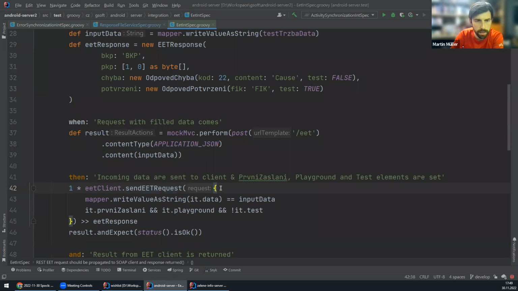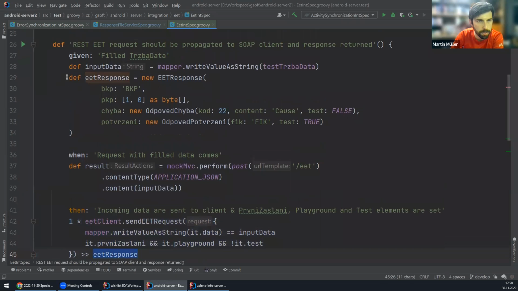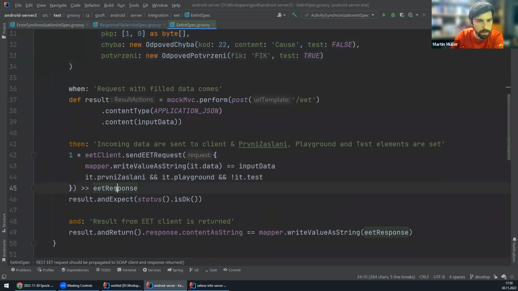I'm checking that argument has some properties. This Boolean is true, and this Boolean is true, and this Boolean is not true. Like it's not a test. And in case something like that will happen, somebody will really call it. I'm filling their mocking environment, the mocking behavior. Mocking behavior, like my prepared response, I have prepared here, my prepared response will be returned. Plus, I'm testing that status is okay, like HTTP 200.